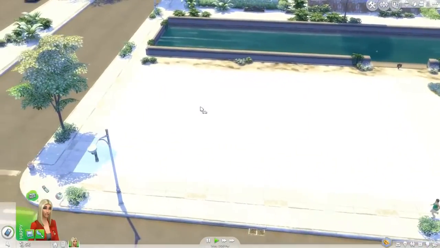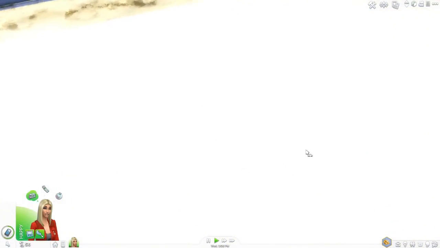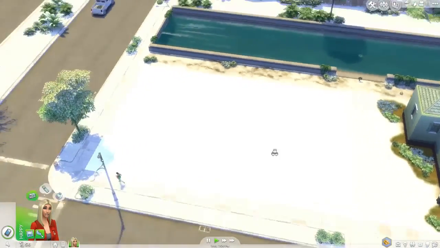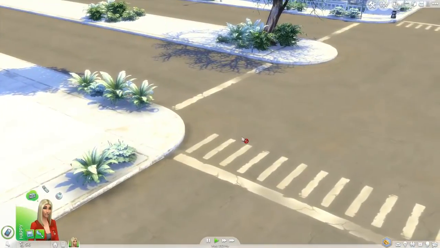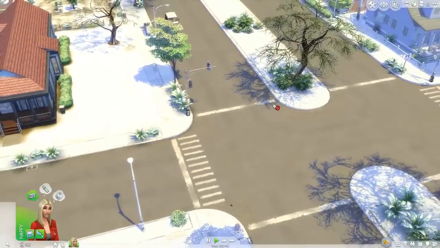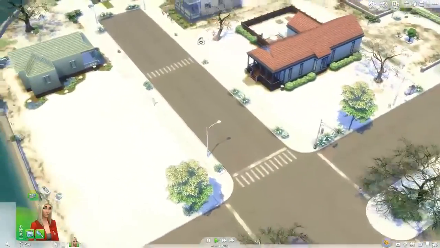So, let's go over here. You can see this lot, it's currently 1 PM, and it's completely white. I can't see a single thing. So that's nice. You can see, I don't think roads changed that much, but I don't know, it looks like it did, but it did not. As you can see, it's pretty nice.